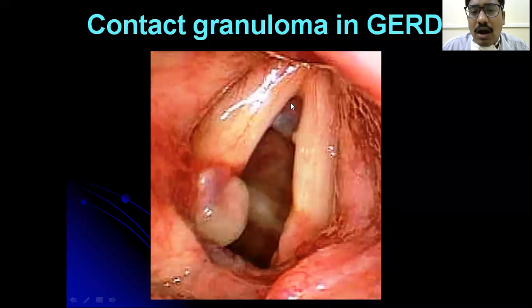So you have seen all the lesions. Vocal nodule is present at the junction of the anterior one-third and posterior two-thirds, whereas vocal polyp is present at the anterior commissure. But the only lesion present at the posterior commissure is your contact granuloma. Can anybody logically say why the contact ulcer in GERD is in the posterior commissure region? This is the anterior commissure. This is the posterior commissure. Why in GERD is there a contact ulcer in the posterior commissure? Can anybody answer? Think logically.